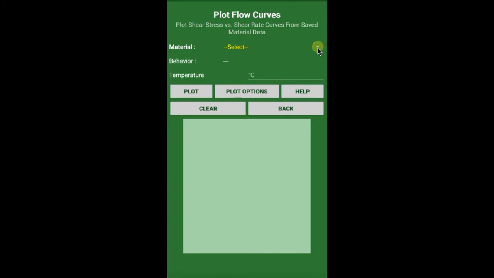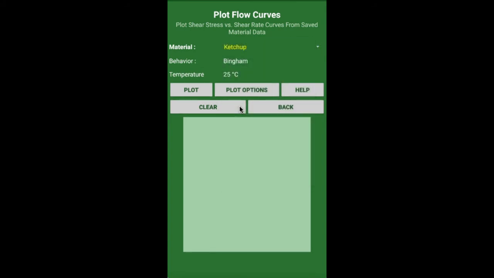Let us select ketchup. We know that ketchup has a yield stress, and so it does not flow out of a bottle by its own. You have to apply some squeeze or stress to take it out. Here in the database, it is described as a Bingham plastic material. As we press the plot button, we get its flow curve. Note that at lower shear rates, the yield stress is clearly identifiable from the shear stress plateau, which from this plot appears somewhere close to 50 Pascal.